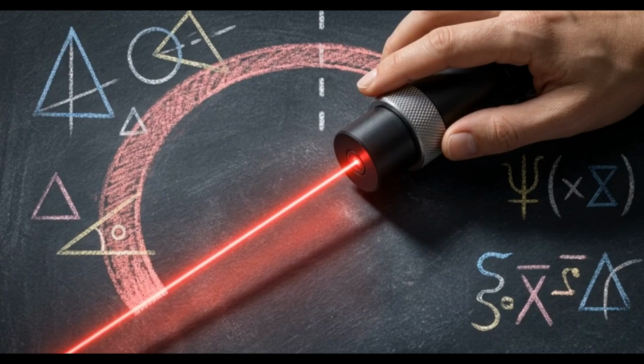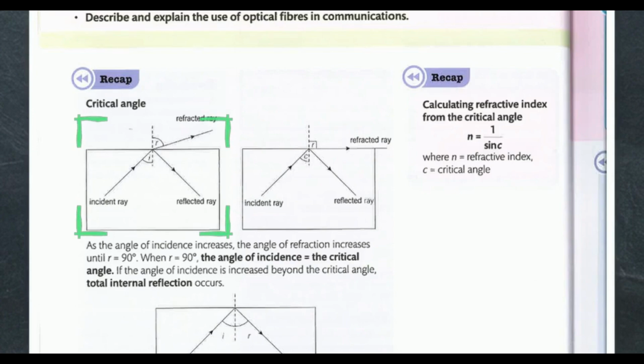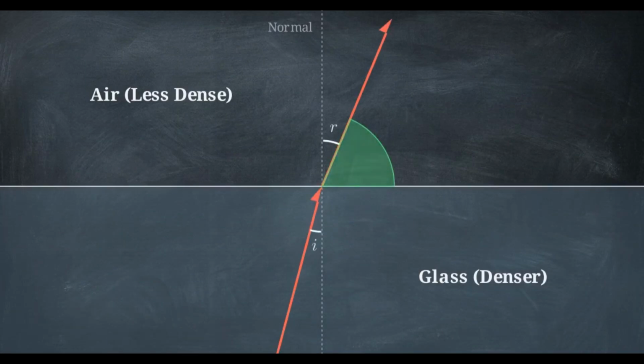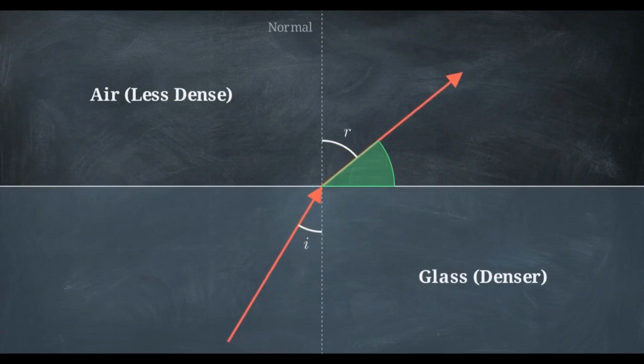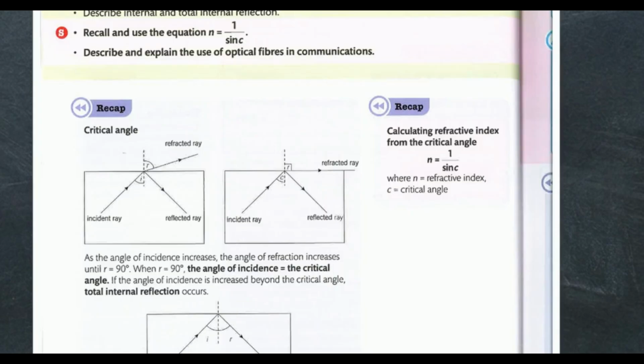Returning to the laboratory experiment, we can stress test this math by sweeping the light source to gradually increase the angle of incidence. This first diagram shows the immediate result. As the incident angle grows wider inside the glass, the refracted angle in the air grows even wider. Because the exiting light is bending away from the normal, it is being pushed closer to the flat surface of the glass block. We pause the experiment at the exact moment the refracted ray stops traveling upwards. As this second diagram illustrates, the ray now skims flat along the surface of the block, making the angle of refraction exactly 90 degrees. This specific tipping point is called the critical angle, denoted by the letter C.